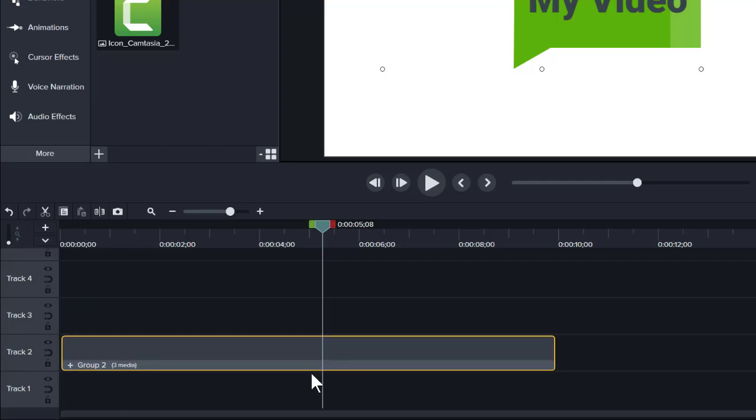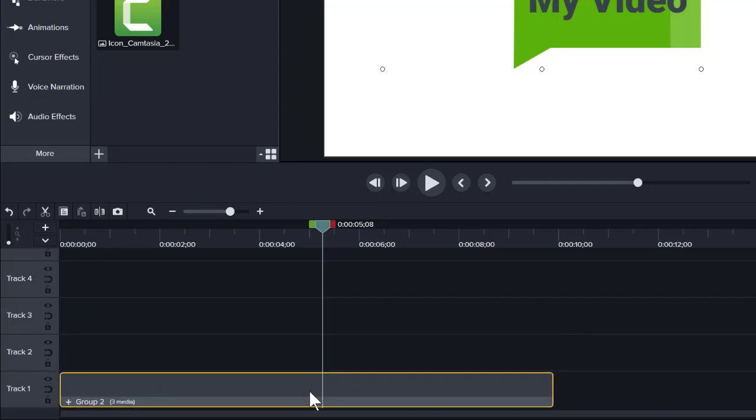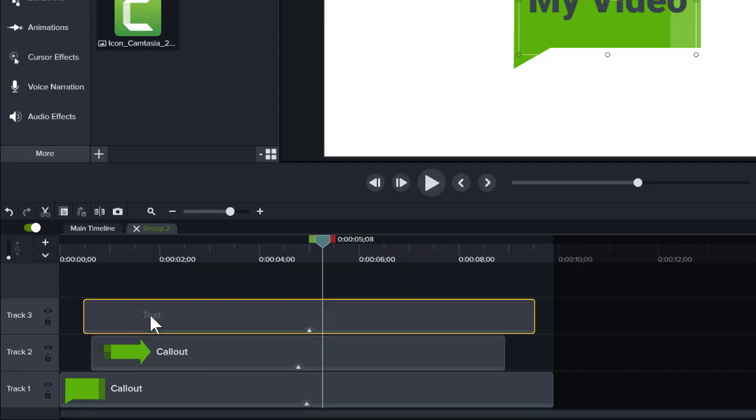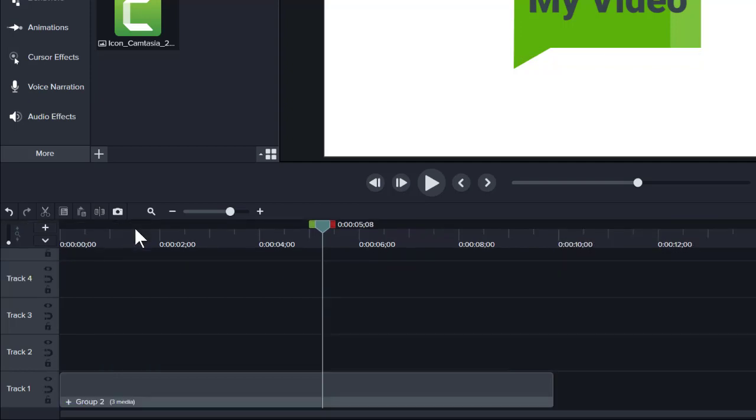To move the group around, click and drag it to the desired location on the timeline. While being able to group media is not new, Camtasia 2021 introduces a new tabbed approach for easy editing. To open a group, click this plus button. This opens the group in its own tab, and from here, edits can be made to the group independent of the rest of the project. This is helpful when placement and timing within a video is the goal. To close the group, simply close the tab.